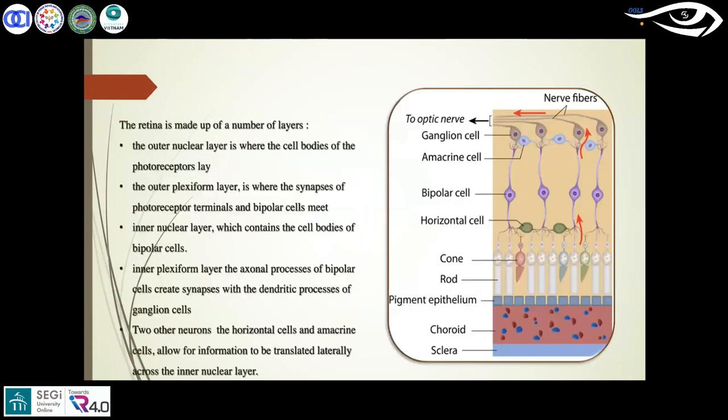More importantly, we need to understand the retina itself first, for us to decide which test we need to do or what test gives us what results. So first, we need to understand the retinal layers. Just quickly, we'll go through this. After the sclera, the choroid and the retinal pigment epithelium, the outer retina has the rods and the cones, the photoreceptors, where they join with the bipolar cells at the outer plexiform layer. Then the bipolar cell body forms the inner retina, and they connect to the ganglion cells via the inner plexiform layer. The axons of the ganglion cells leave the eye as nerve fibers and the optic nerve to the brain. So this arrangement of the retinal system needs to be understood first before we understand the electrodiagnostic testing.